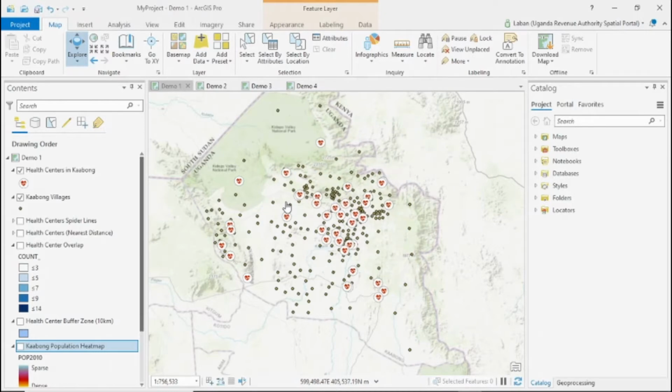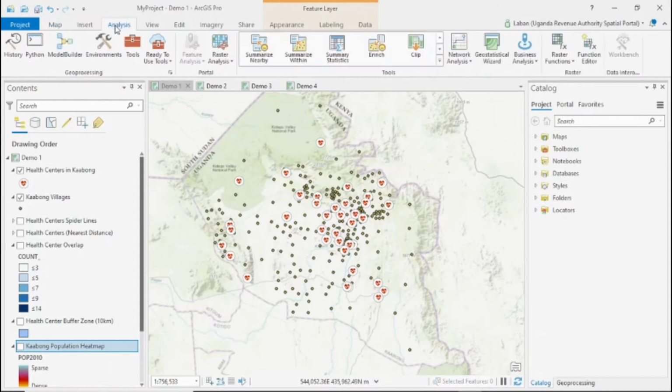According to certain criteria that have been presented to us, a health center is supposed to serve a radius of 10 kilometers around it. So let's see, for each one of the health centers in this area, the area that they cover, which is a 10-kilometer radius. We can do that easily by using the proximity tool, the buffer tool.